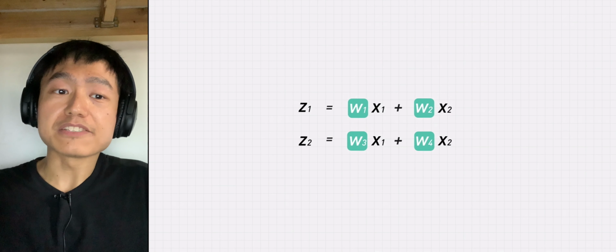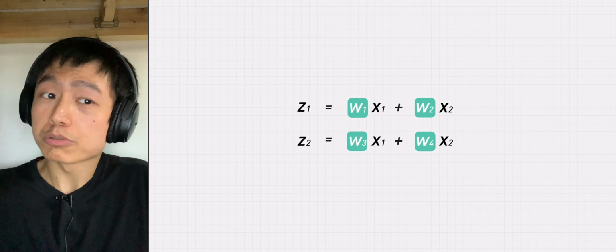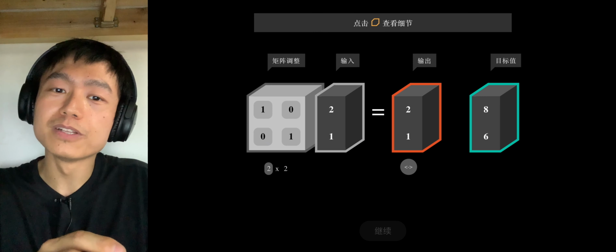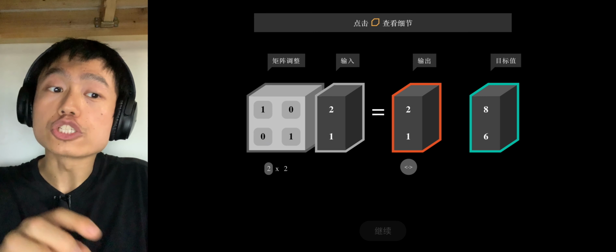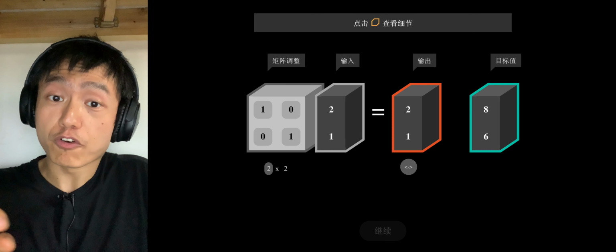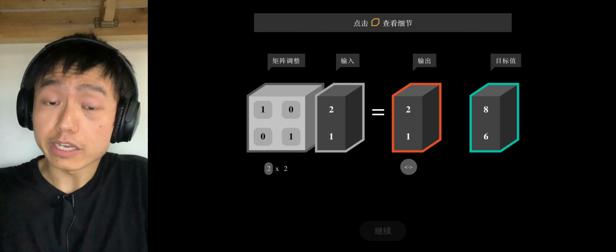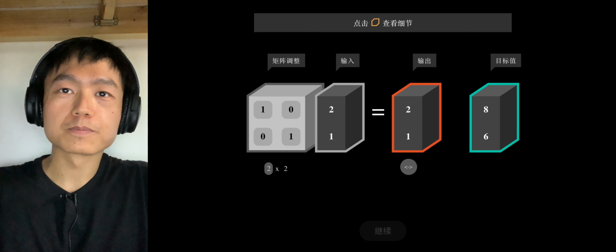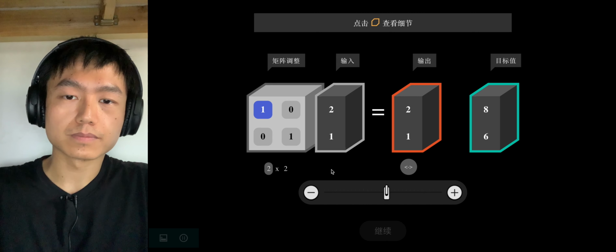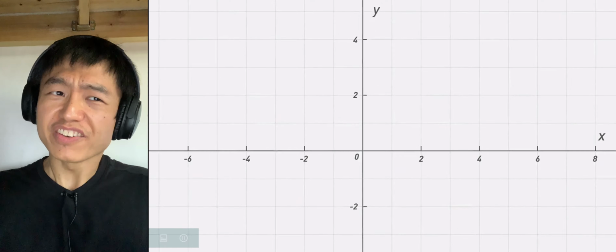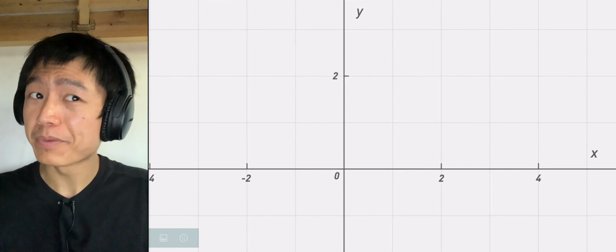Come on, let's familiarize ourselves with this operation. This is a matrix operation of 2 times 2. I can click the box and drag to adjust the values in the 4 matrix entries so that the output values are consistent with the target values. It's easy and even boring, right? Let's watch a more vivid image to understand what just happened.